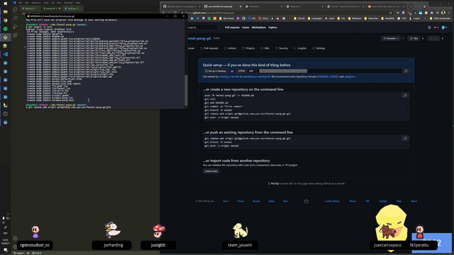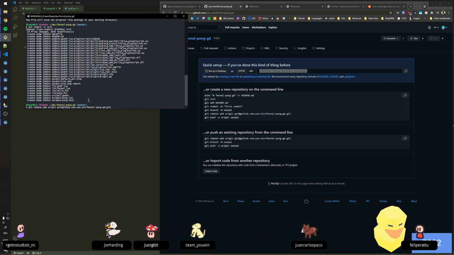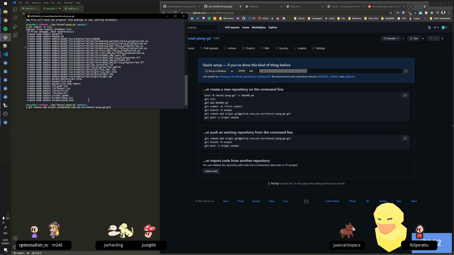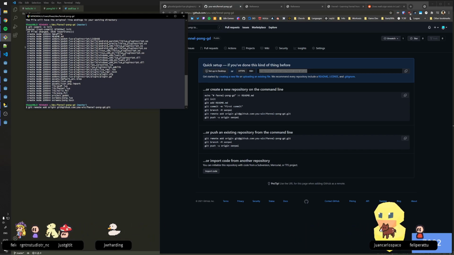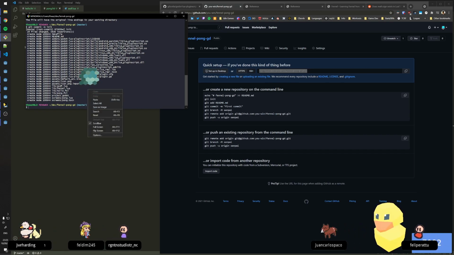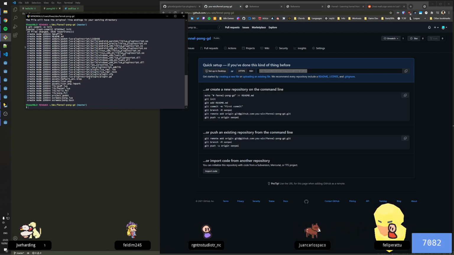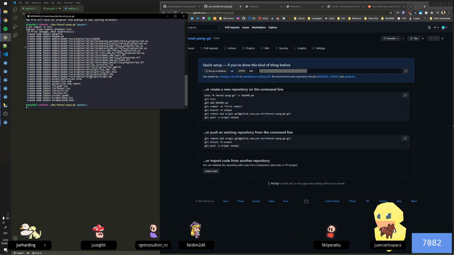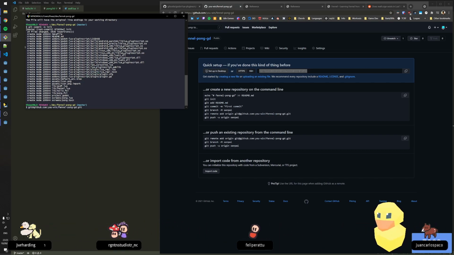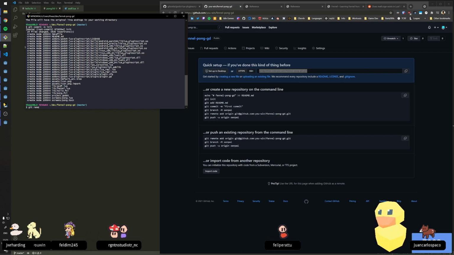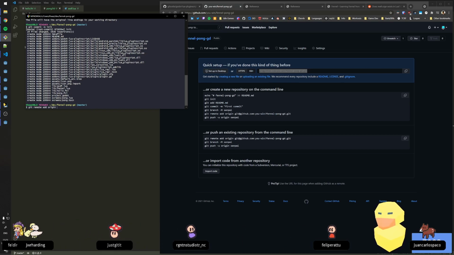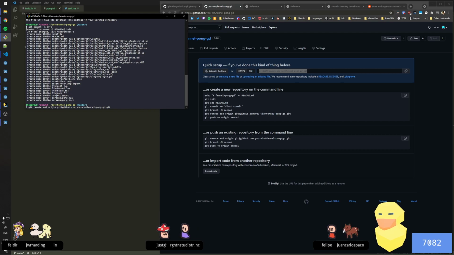Where is my, I need to find my insert key. Insert is above backspace, right? So if I do Control A, Control K, then we do, what was it? Shift insert? Shift function insert. He's done it. Okay. So git remote add origin. Shift function, that one. Yeah.